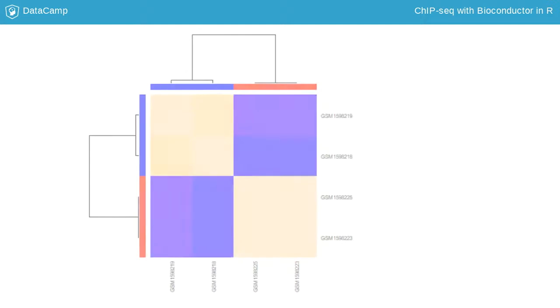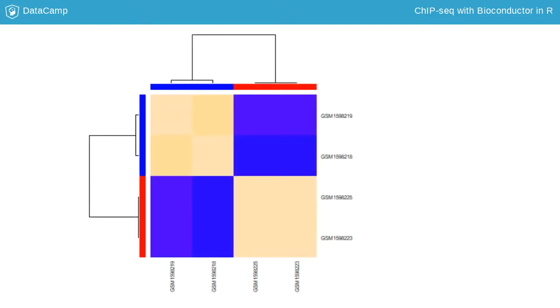samples. One of the first questions you want to ask of a dataset like this is whether there is evidence for a systematic difference between groups. This heat map of sample correlations clearly shows that samples form blocks according to the group they belong to. Notice that group membership is indicated by red and blue bars along the side of the plot. Plots like this one are useful in assessing sample quality. You'll learn more about how to do this in the next chapter.